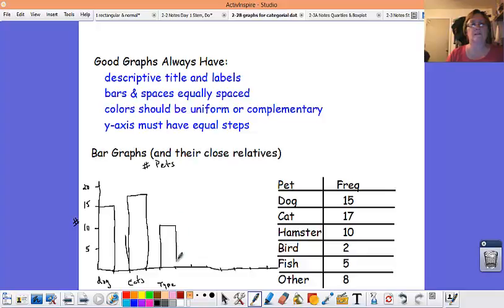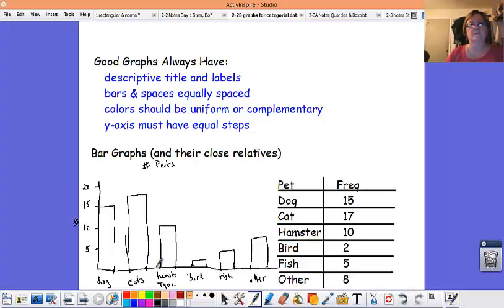And you know about bar graphs, you've done this a lot. So I'm going to go ahead and finish mine, and then I'll catch up with you in a second. So there's my graph, my bar graph. Each bar should be the same width. If you're going to color or crosshatch, you should do that to all the bars, not just a few.